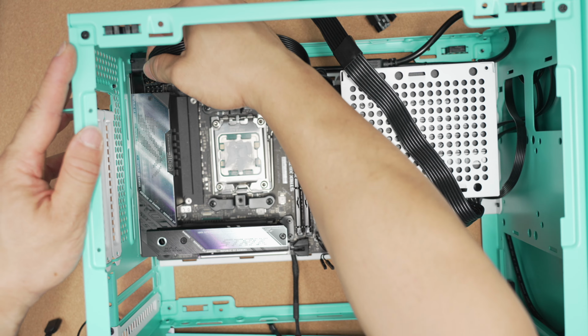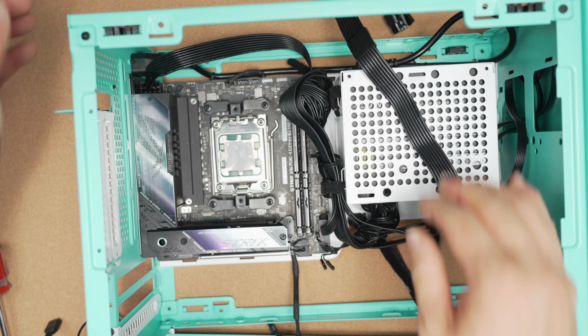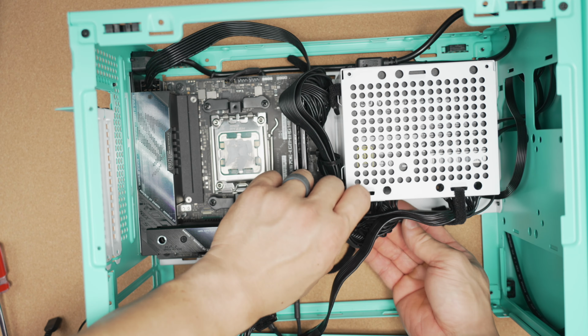Do a little cable management, plug in this cable over here. Okay. Of course, having raised the power supply up off the surface gives us the advantage. And we don't have to worry about things being too tight under here.